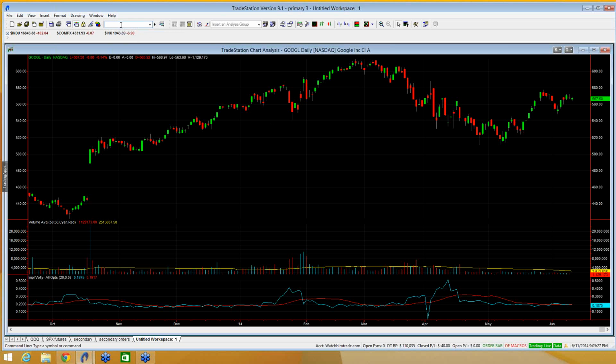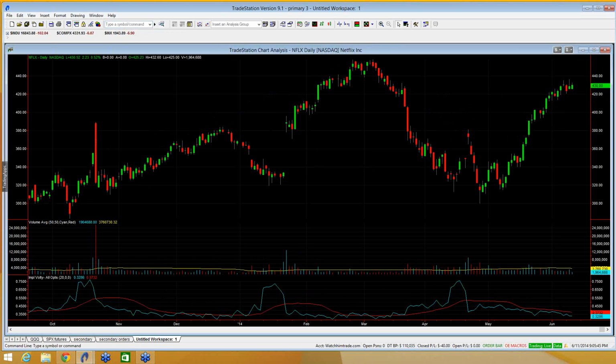And what I mean is we seem to be in an environment where maybe once per week there is a particular stock that just makes an awesome move, as opposed to April when there was all types of movement going on. If we look at Netflix, you can see Netflix made this awesome move, breaking out above this resistance here and then breaking above 350 resistance, just a huge 3-week move or so from the 360s up to the 430s, right?